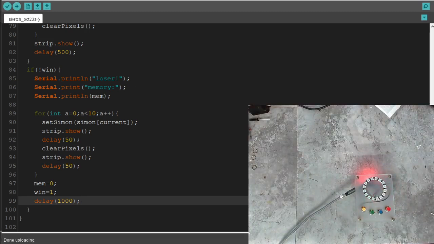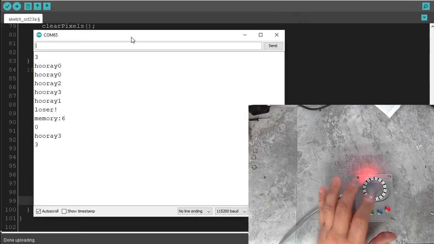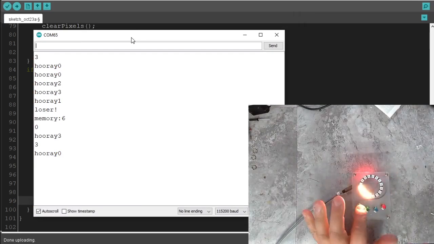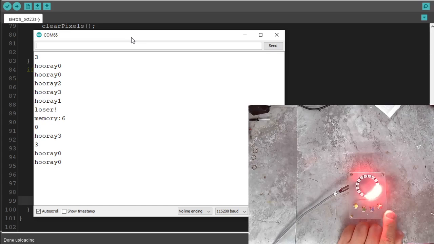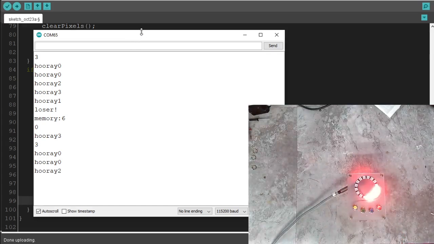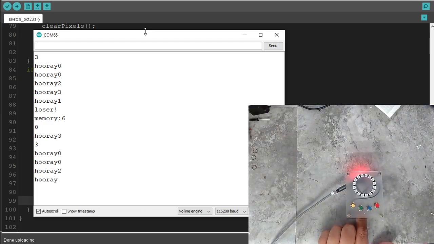There we go. Okay. So I didn't even see it, but I have serial monitor up here. So red, hooray. Red, yellow, red, yellow. It's going to be very familiar, by the way, because the random generator isn't the greatest. And we'll look up how to make a better random generator in just a second. Cool.